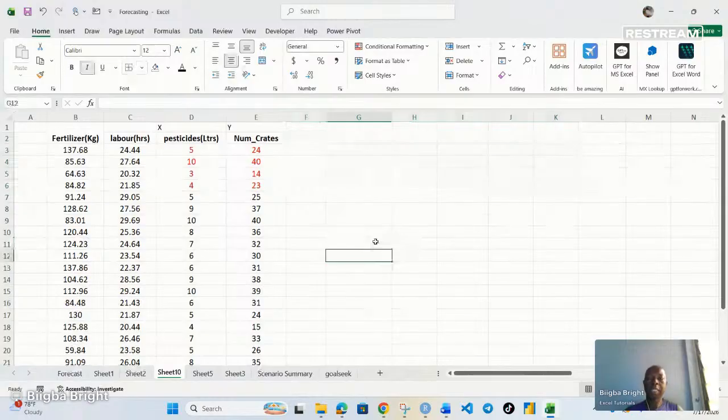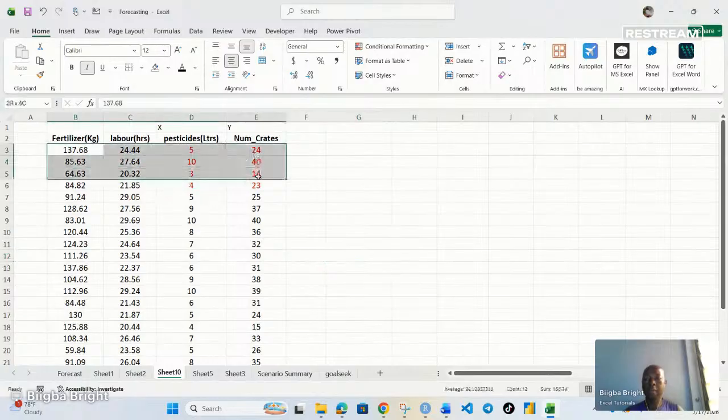Another condition is that the total number of rows and columns must not be the same. For instance, if you are going to do multiple linear regression with 3 predictors and 1 response variable, that puts together 4 columns. So the number of rows that contain the data you are going to run must not also be 4.